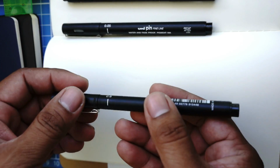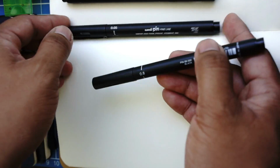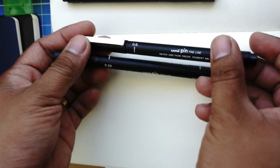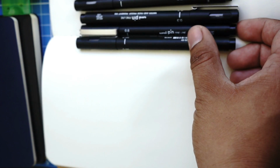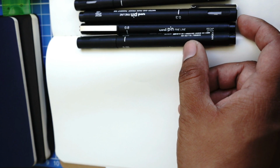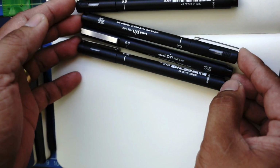Now, as I mentioned, I'm using this Unipin lineup of fine liners of various sizes. The ones I have range from 0.05 up to 0.8. It's good to have various sizes of these fine liners, so you can vary the size of your output. I recommend these pens because they are really good. They are fade proof, acid free. They don't smear or blot on paper.